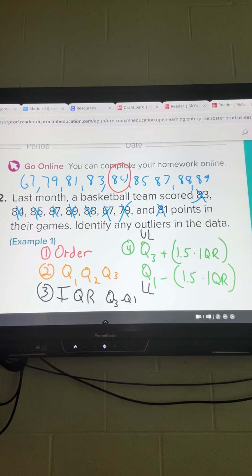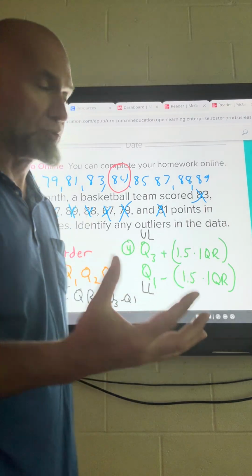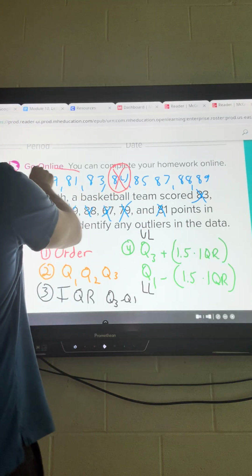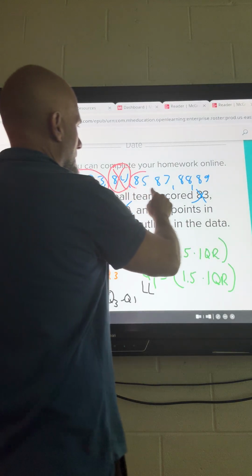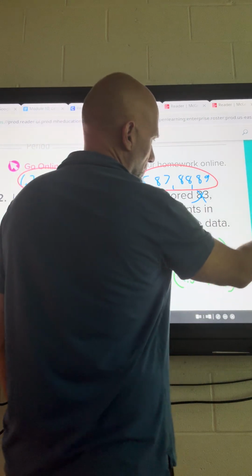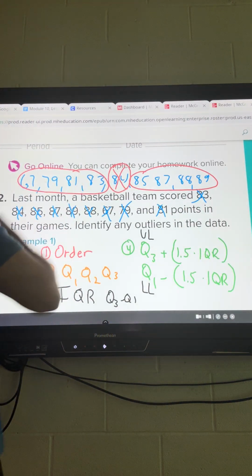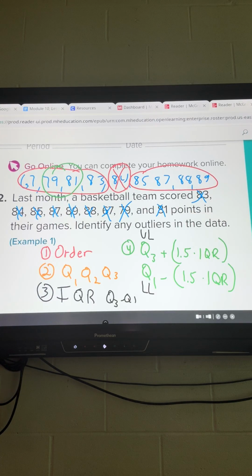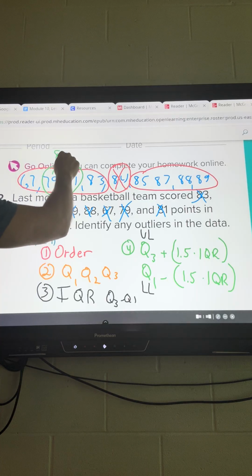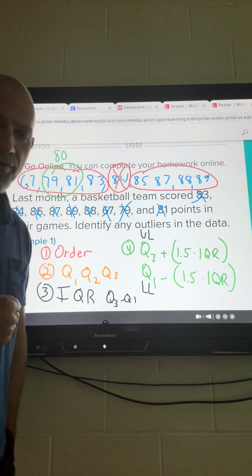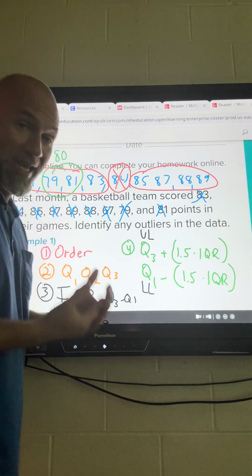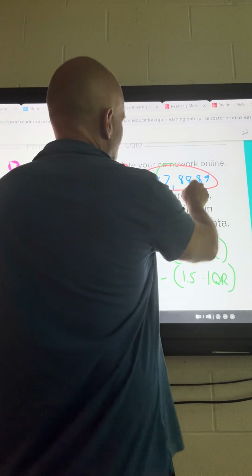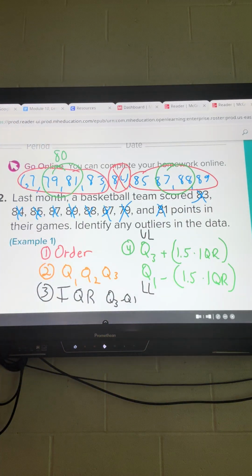And now to find quartile 1 and quartile 3, Q1 and Q3, we ignore the median and we take the lower half of the data and the upper half of the data and find the middle point. Remember, because there are four numbers here, you have to take the middle point, or the mean, of 79 and 81, which would be 80. You could add these two together and divide by 2, or you could say, you know what? The number 80 is 1 away from both 79 and 81. That's the middle point.